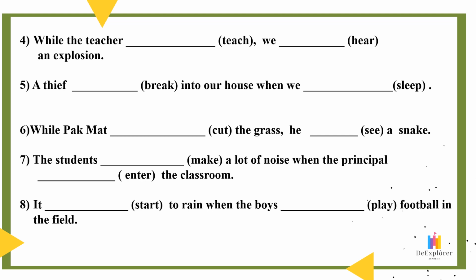Making spell M-A-K-I-N-G. So check use was or use were. And then making a lot of noise. When the principal 突然间发生的 past tense. What is the past tense for enter? 加 ed. Okay, you need to add ed. That's all for sentence number 7. Remember to read the sentence, yeah? Okay, read and write the sentence. Write the answer as well.